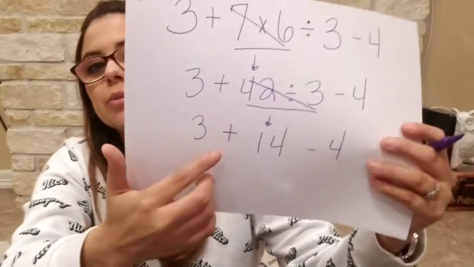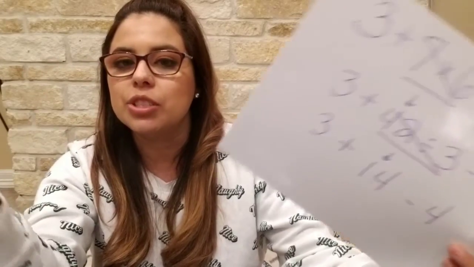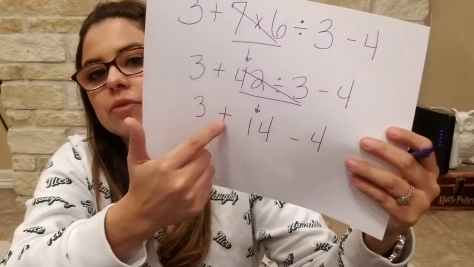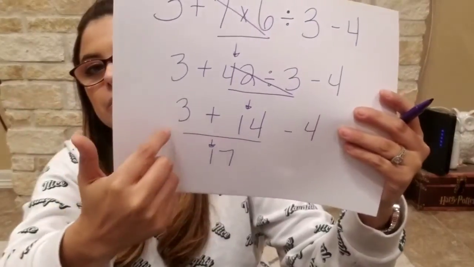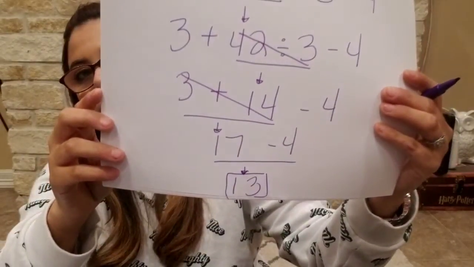Okay, so now I'm left with addition and subtraction. I'm doing good because I know those are my last 2 things. I can't be doing multiplication and division last, so I have to have addition and subtraction last. So looking at the book from left to right, addition is first, so 3 plus 14 gives me 17. Once I scratch it out, I still have that minus 4. And we're left with 17 minus 4, which should give us 13. Just like that. Again, stay in order, right?